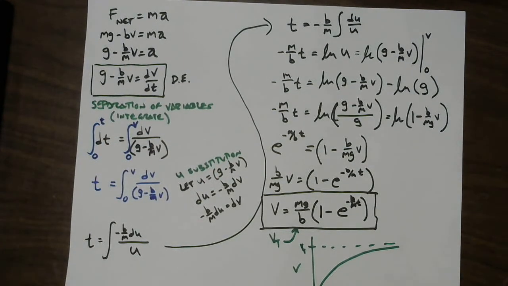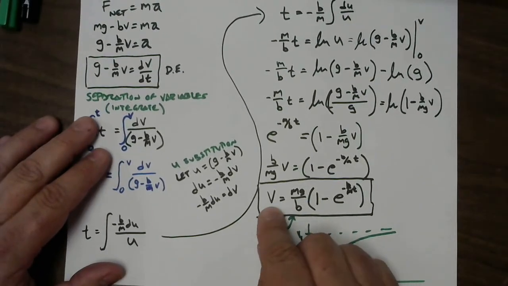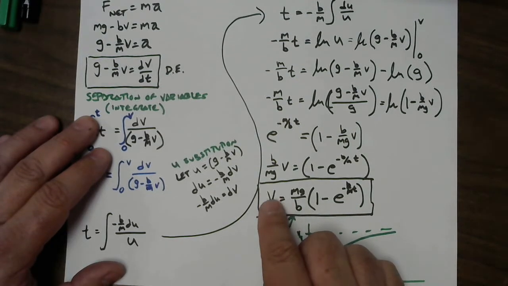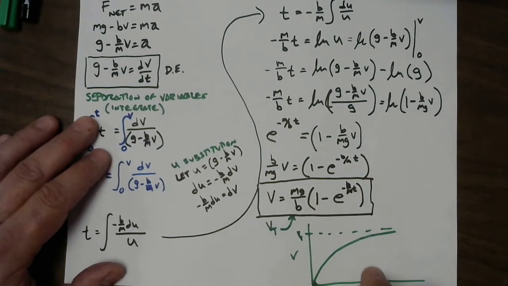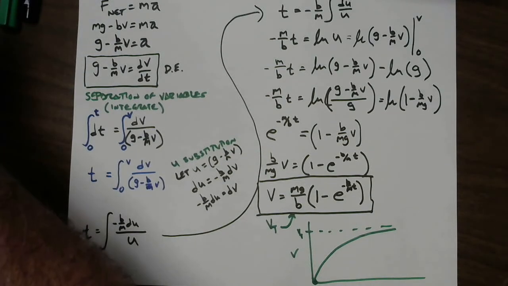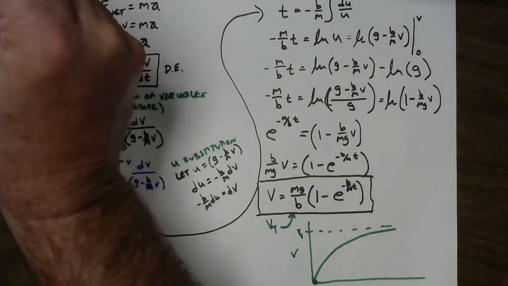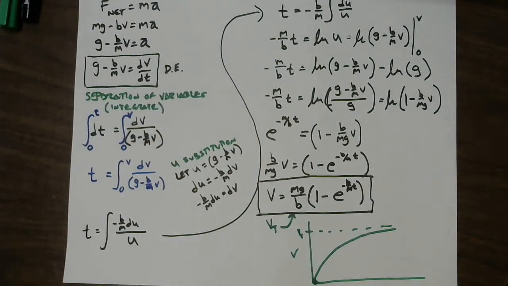If you wanted to solve for the acceleration, what do you do? Do you take a derivative? No, you take an integral. You'd have to integrate this. And if you want to solve for the position, no, you take a derivative of this to get the acceleration, and you integrate it to get the position. But it all works out. Let me make sure I covered everything I wanted to do. I suppose, just for completeness, and because we're not quite at 20 minutes, let's go ahead and do that.